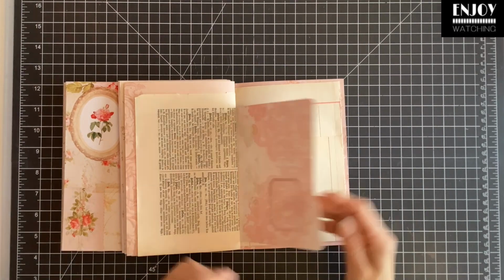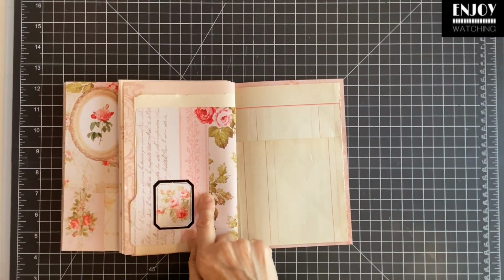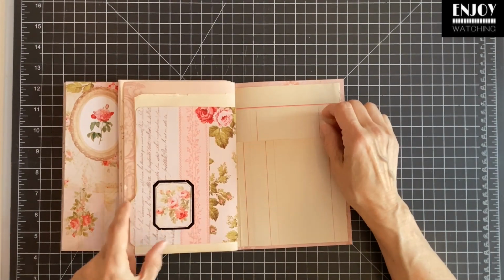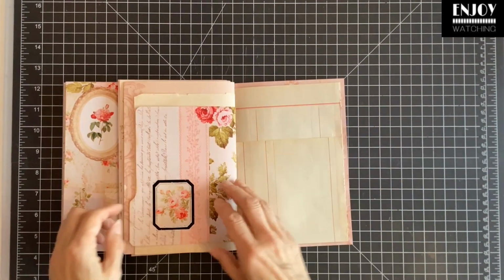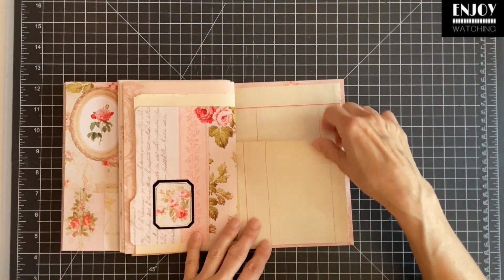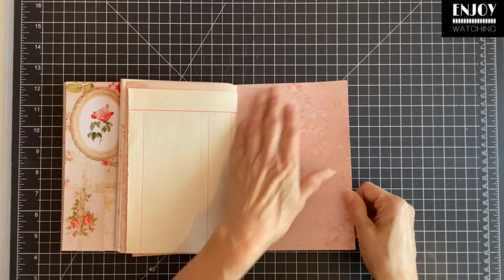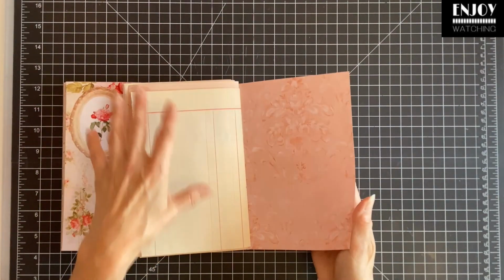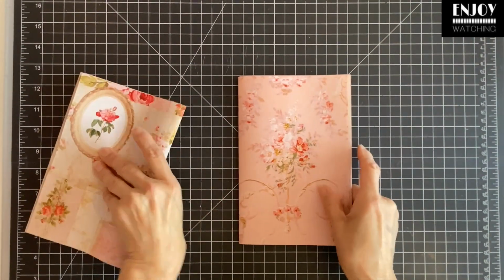The old font paper, the other side of the file folder. A file folder is also a nice paper to have in the middle as a center, because then you can glue them down and use it as a pocket. Here again, I'm not sure what I want to do there. Writing space, yeah, here lots of writing space. So that's the second signature.